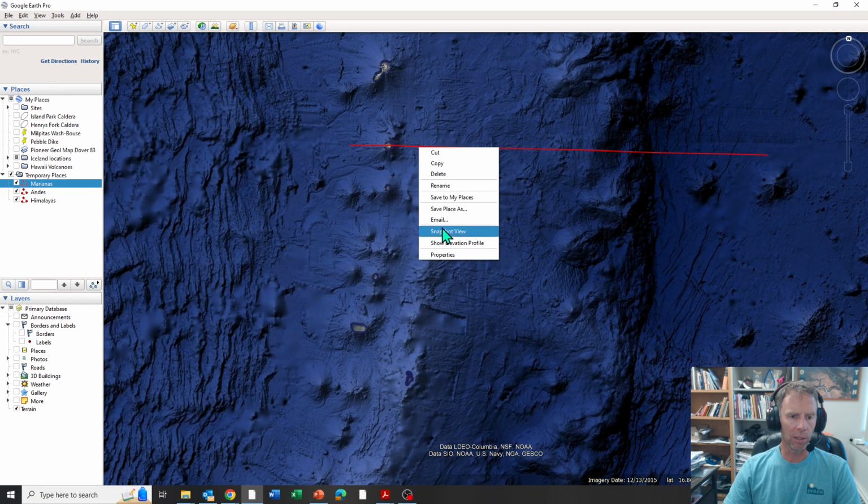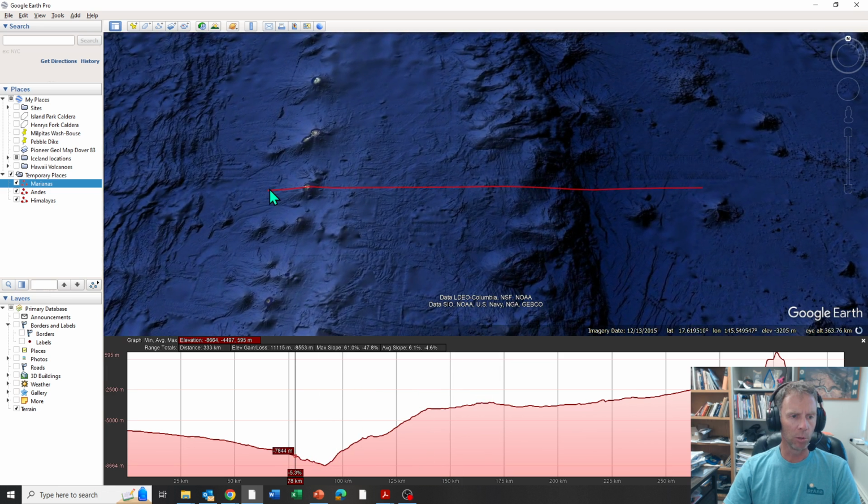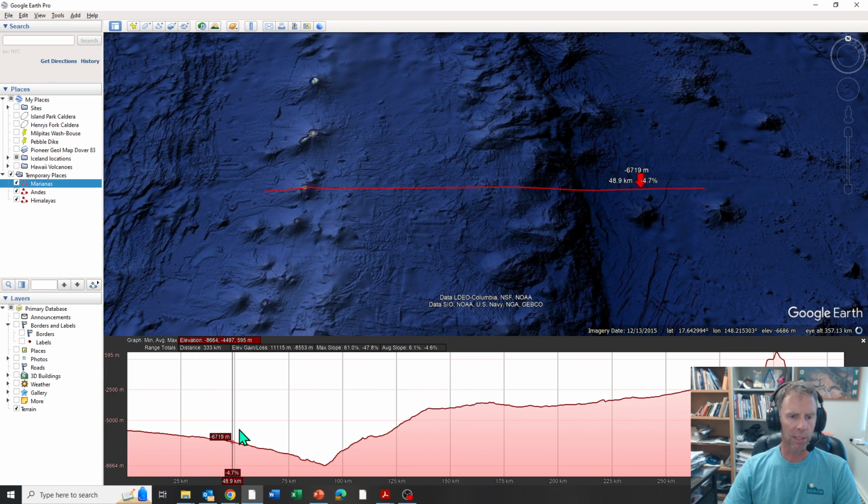And what we can do here is look at the elevation profile across this area. So as we move from, well, I guess I've got this a little bit backwards here, but that's okay. We'll move from east to west, and you'll see that as we move from east to west, the elevation of the ocean floor gets deeper. It maxes out right about this point at the trench, upwards of 9 kilometers almost in depth. I did switch to metric for this, so apologize to my English unit folks, but you can easily convert back and forth. So down to 9 kilometers here.